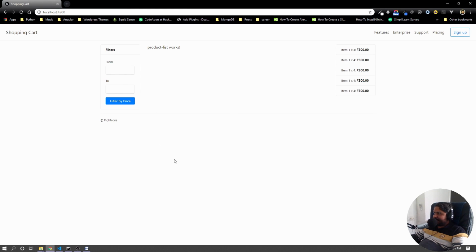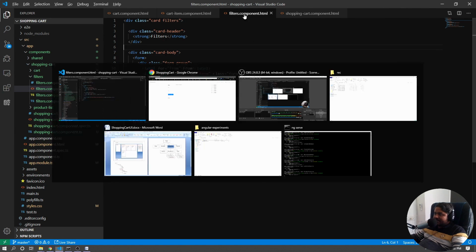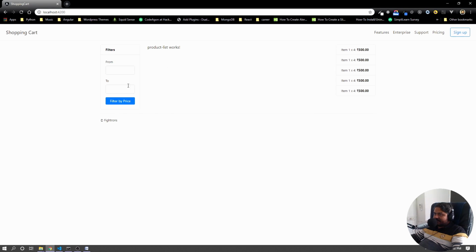Yeah, this looks quite okay. Ideally you'd go with some sizes in here, but I'm not going to discuss that, like some definite sizes, or maybe if you use SCSS there'll be variables that you'd be going for as far as font size is concerned, but we'll just keep it simple and abstract for now. So style.css, and you can see that the cart is ready, the filters are okay. I would like to get rid of these curved border radiuses, so let's do that first, and then we'd work on the product list component.